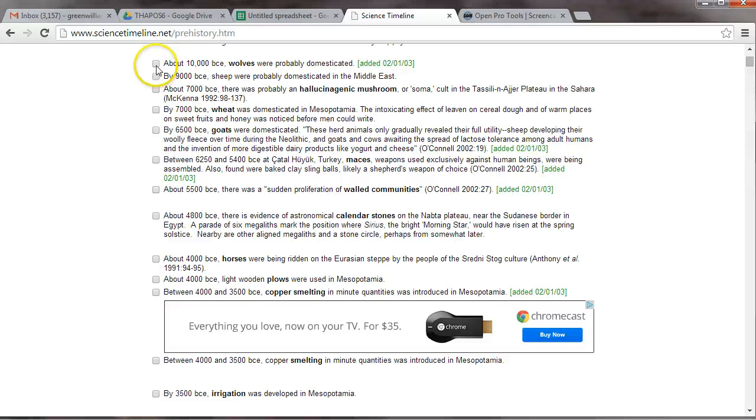So here we go, starting at about 10,000 BCE, before Common Era. So this is what used to be called just BC. This would be about, let's see, 12,014 years before the present time. Okay, so this is BC. If you notice here, we got this one thing here in 10,000. We got another discovery here in 9,000, one in 7,000, another in 7,000, 6,500.